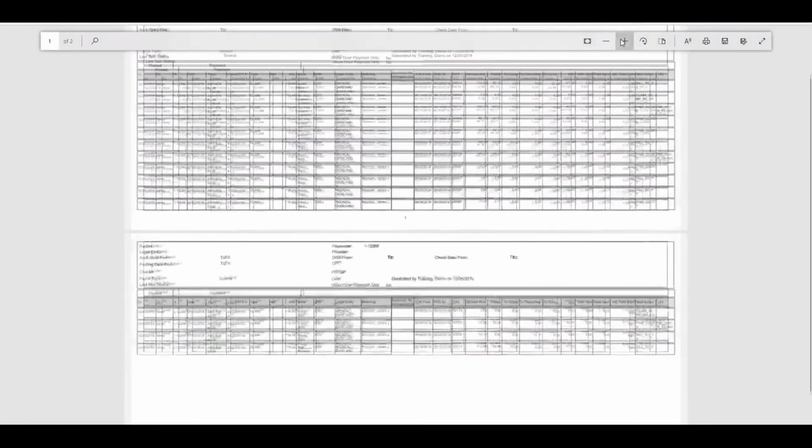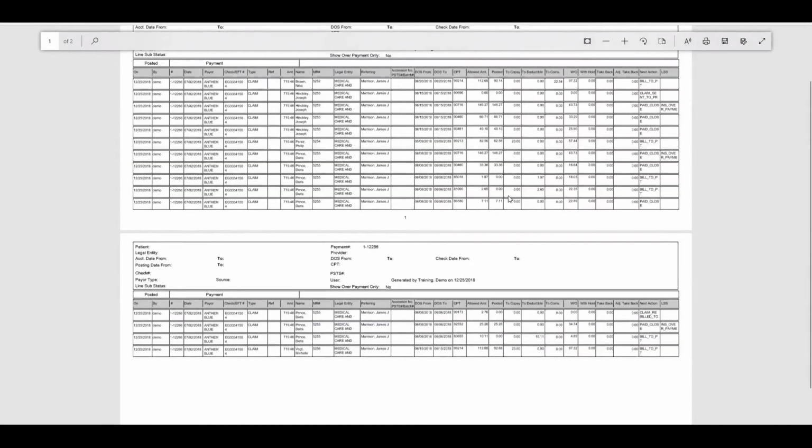This report can also be accessed from under the payments menu. There is the posting details report. You can access this report anytime later on. You can also go to Report Central, where you have this report, which is I6 as the report number. It's the same report that you have under the payments menu too. So that was how you would post the ERAs.